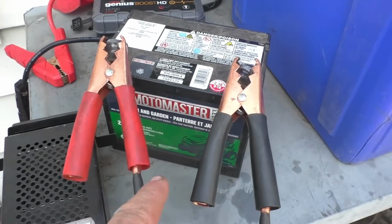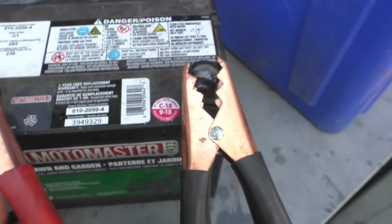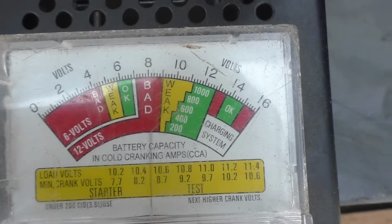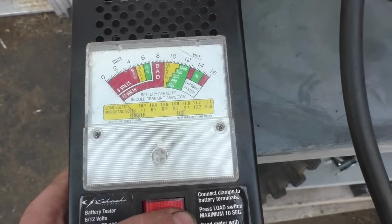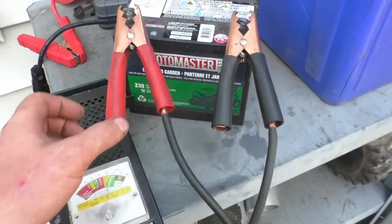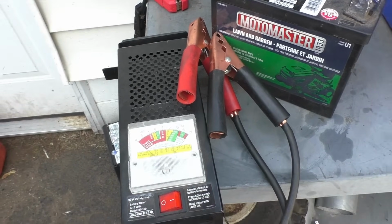Now this battery has been charged, like I said, it's from 2018, way past its due date. And now if I put a load on it, watch the needle. Instantly goes to bad. So this battery's done. It's an easy test, guys. Don't mess up your electronics on your machine. Just spend the money and you're going to save it in the long run.